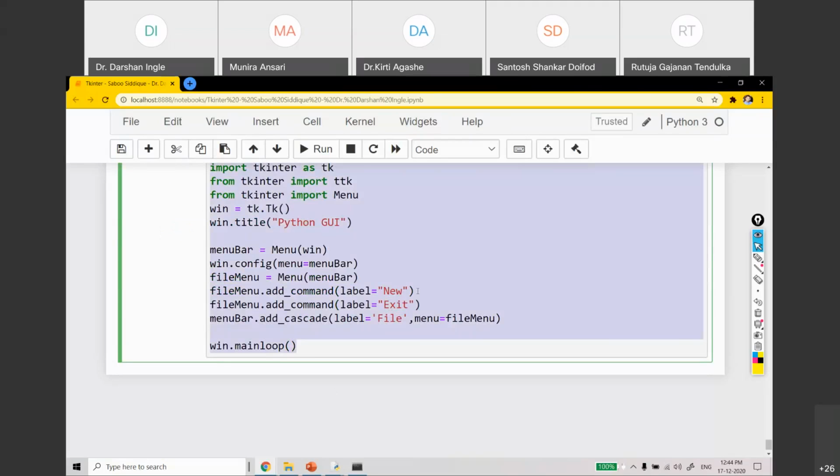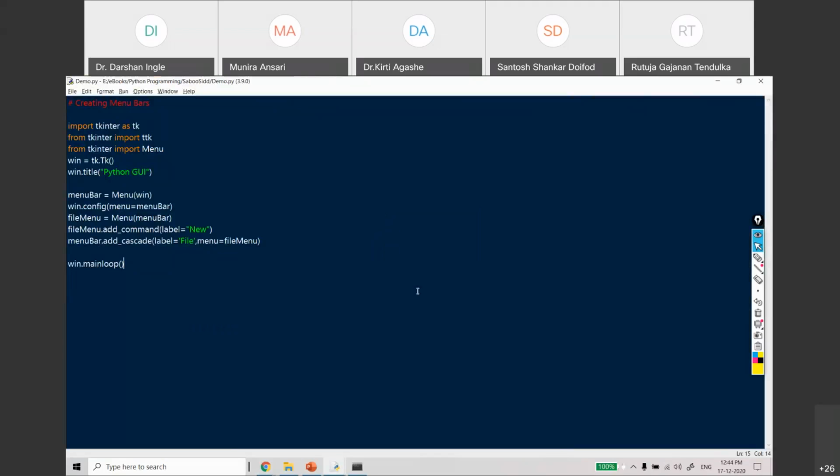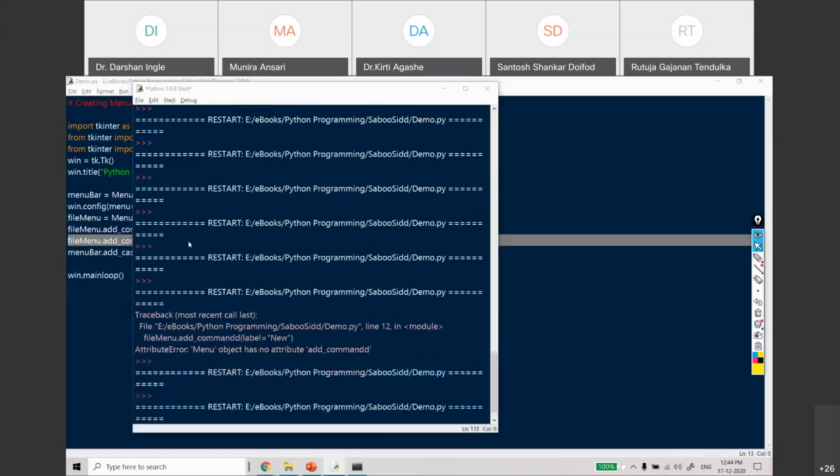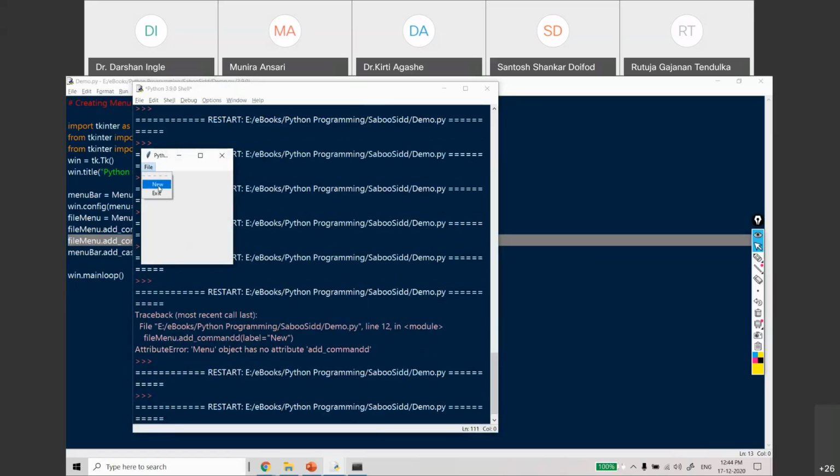That's it. So if I just paste my code over here, I have just added this line additional, execute, you get this. So now we understand, okay, it's comparatively becoming slowly and steadily easier. Now in between this new and exit there is absolute no line. It's usually whenever we click on any drop down.